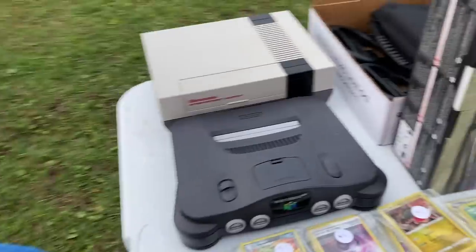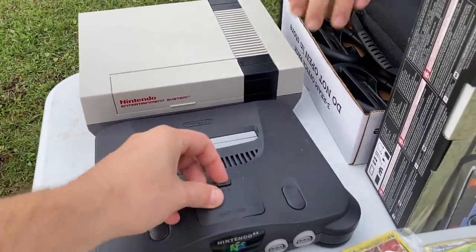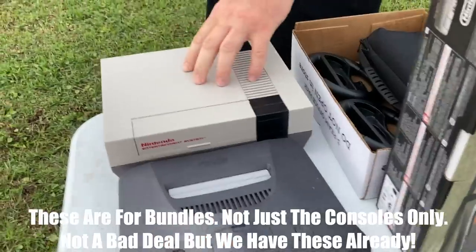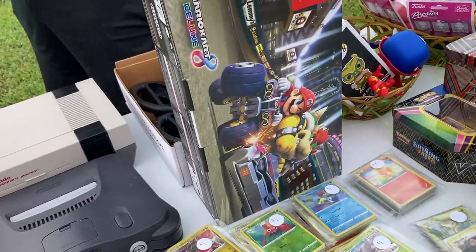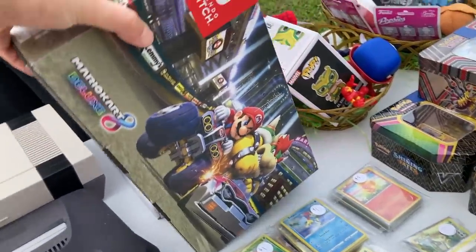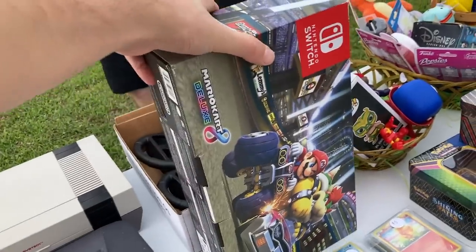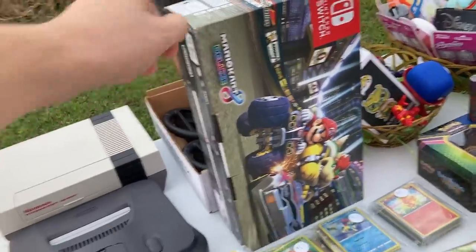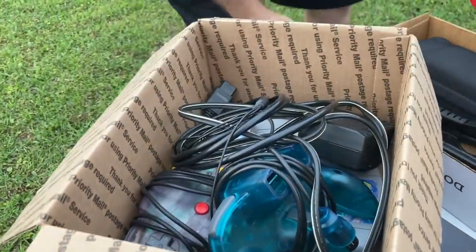How much you got on the consoles? Right now, I'm running 130 on the Nintendo 64, 130 on the NES, and they look clean. I'm doing 300 on the Switch. Oh, dang. I don't even see that. Because I've got a bunch of extra accessories in it, an extra game. It's got a bunch of stuff downloaded on it. I do my bundles. Usually the 64, everything, 3 games. Oh, that's not bad.